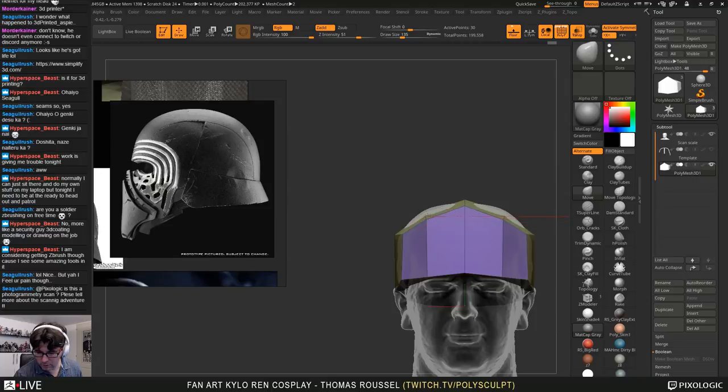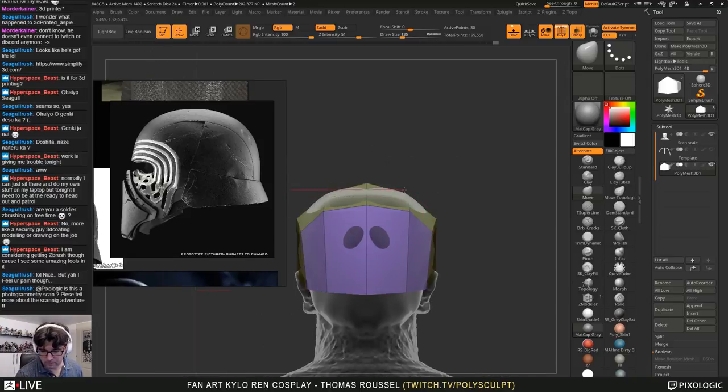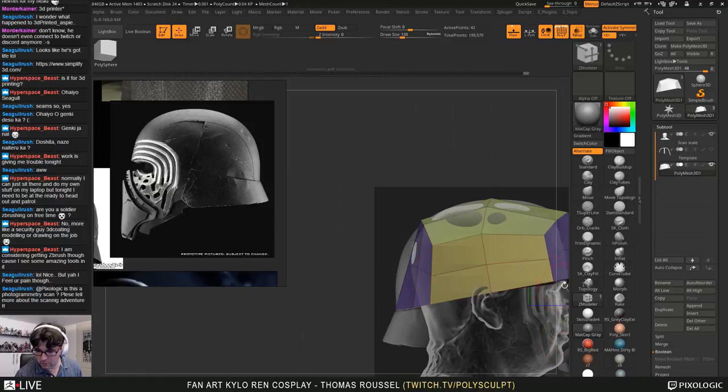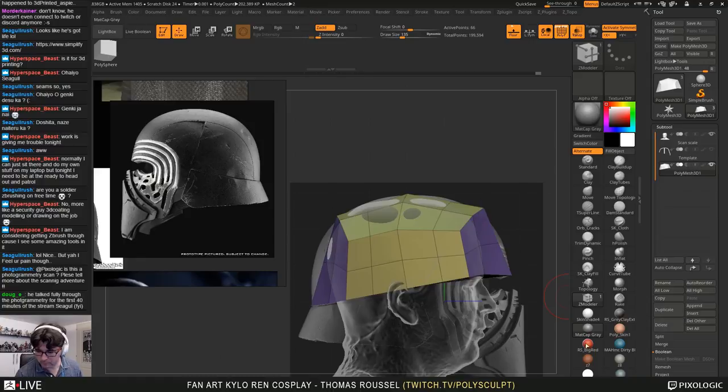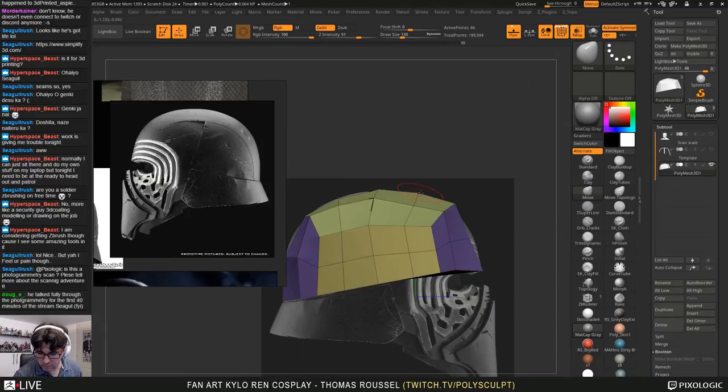Let's try to be close to what could be the shape. And we need to insert, oh, let's go at this stage. Let's insert again just extra polygons. Move, move, move, move, move. Come on. What I will do is just hiding my scan, which is for me useless for now.